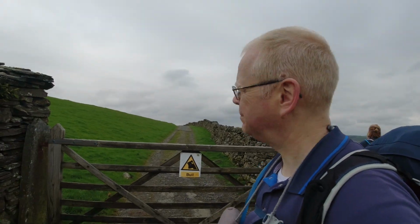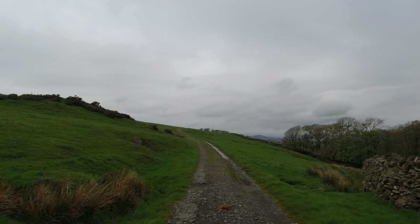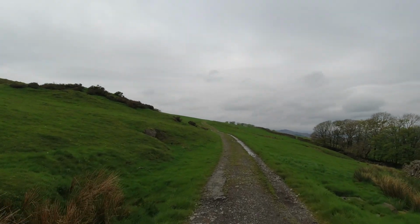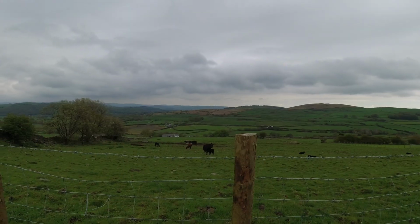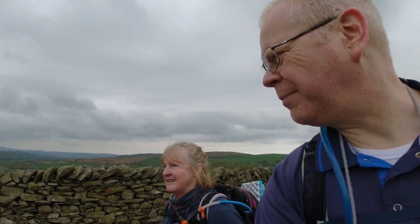Oh dear. Where are we? What are we doing? We're creeping through a field with a bull in the gate. Apparently there's a bull in the gate, in the field? In the gate. A picture of a gate with a bull in this field. I bet you there's no bull here, but just hidden cameras. Because it's on the actual Cumbria route, so this is where we've got to come. Yeah, but I don't think there is a bull here. I hope it isn't. I think the locals are playing about with us.